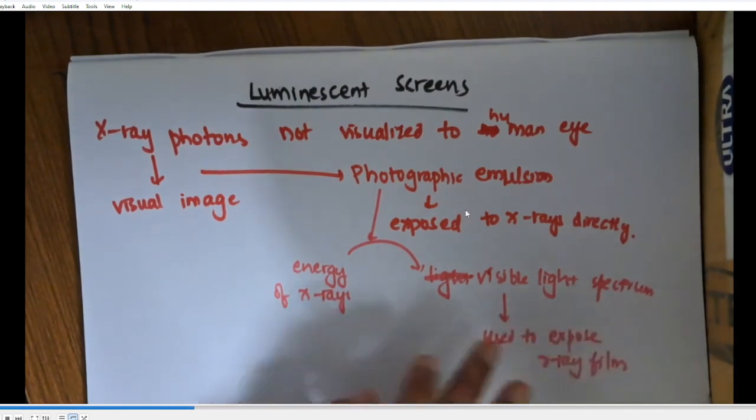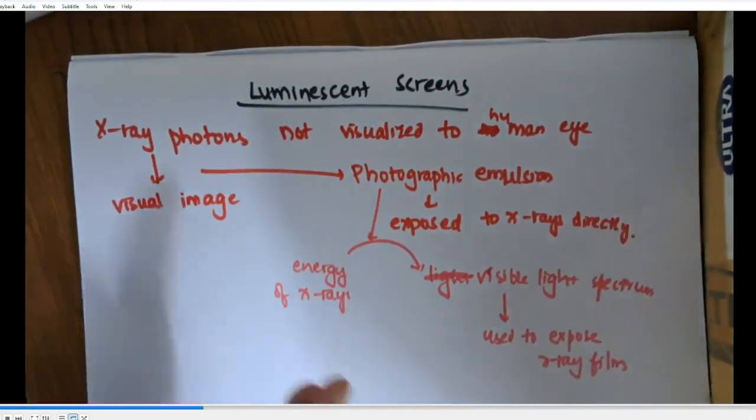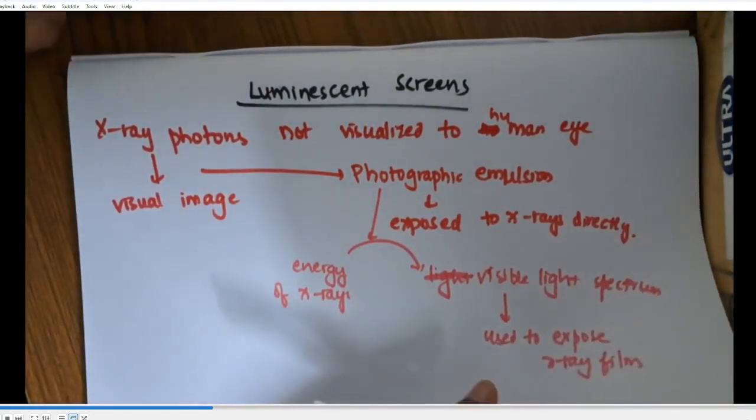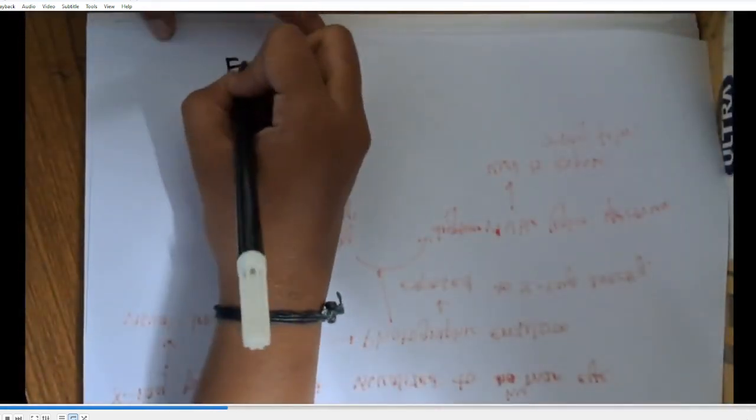The sensitivity of the film to these direct X-rays is low. Direct exposure of the film would require large patient X-ray doses for most of the examinations. Therefore, almost all radiological film examinations require the radiological image to be converted into light by usage of luminescent screens, which we will see in our coming classes.